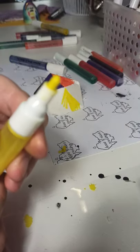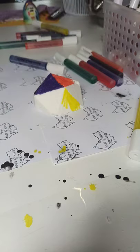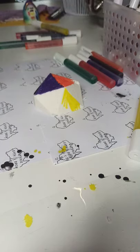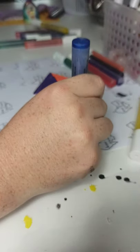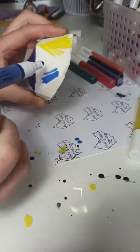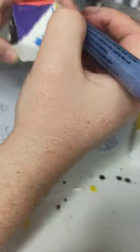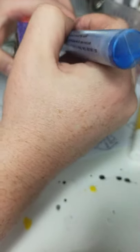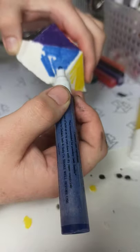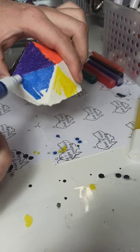I'm going to switch colors now. If you find you get a messy tip, just wipe it off. Cap on, and let's do blue. Nice alternating colors and I don't have blue on this one yet. Same kind of press on the tip to get it started — make sure it's going through. And let's do this side now, starting with the blue. It goes on nice and smooth, very simple. If you find it starts to dry out, all you do is press it down once more and keep going.